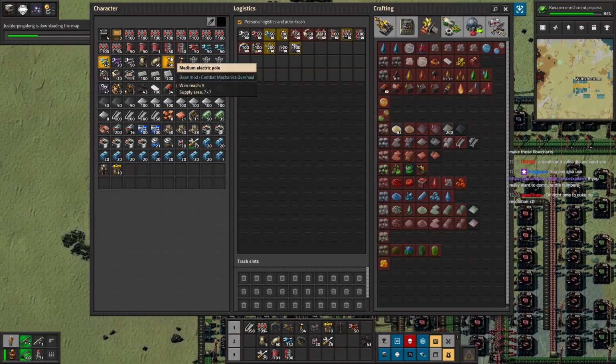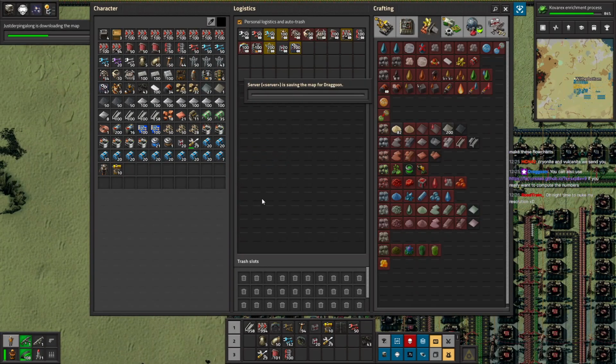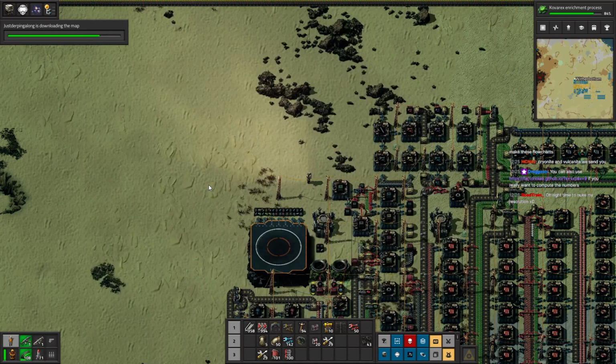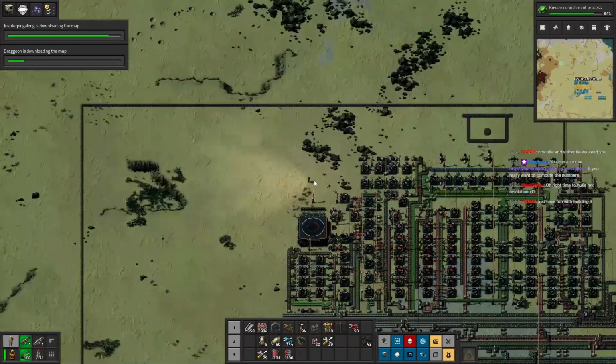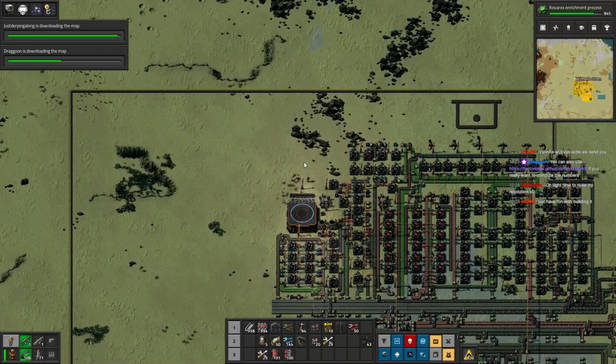It might all just fall apart. It might not. We'll build like 1 for every stage. And then afterwards, I'll try and ratio the whole thing.